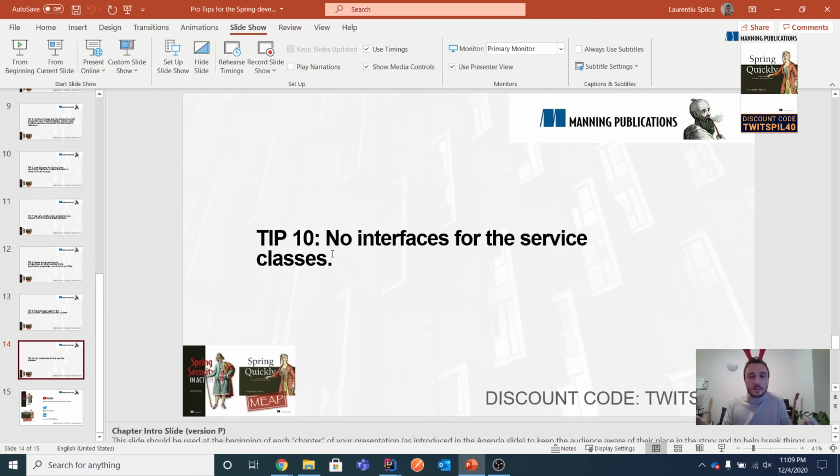For this reason, you only use interfaces where you know you might have multiple implementations for the same contract, or that implementation might change in the future, so that later when it changes you can easily replace it, because having a contract you don't have to change all the places where you use the contract.